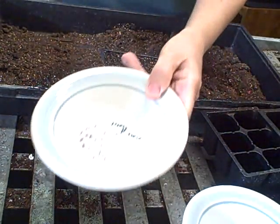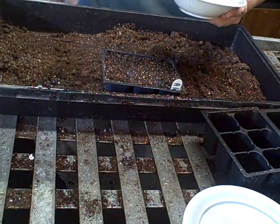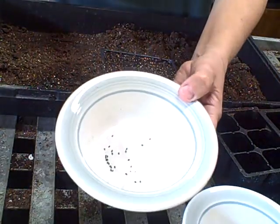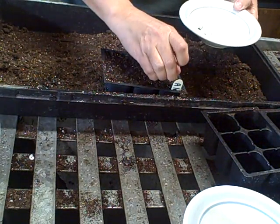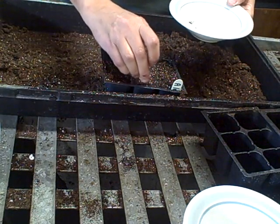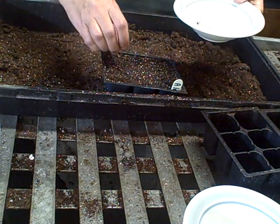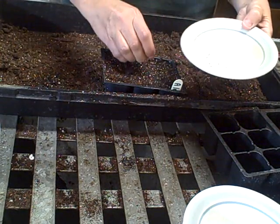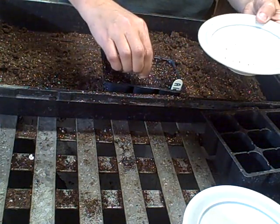I'm going to do lime basil. Okay. Doesn't that sound delicious? It sounds really good. I got quite a few in there, but they don't always all germ. So I'm just going to sprinkle them in each cell. There's 6 cells, and we'll just fill it up. Spread them as much as you can.